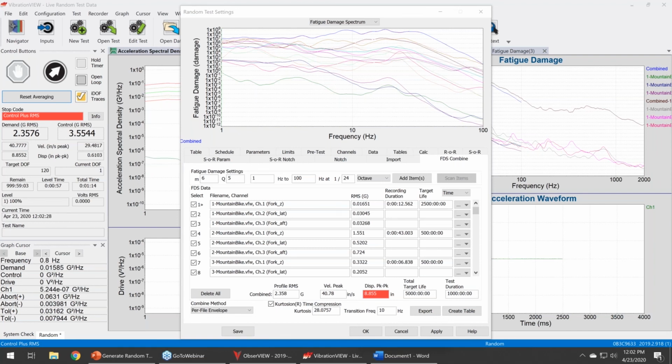Not necessarily generic cycles applied, because if I have a resonance at 100 hertz and I run 10 million cycles at 100 hertz versus 10 million cycles at 800 hertz, my 10 million cycles at 800 hertz really isn't doing any damage to my product if I don't have a resonance there. My 10 million cycles at 100 hertz is going to do an exceptional amount of damage at that frequency.